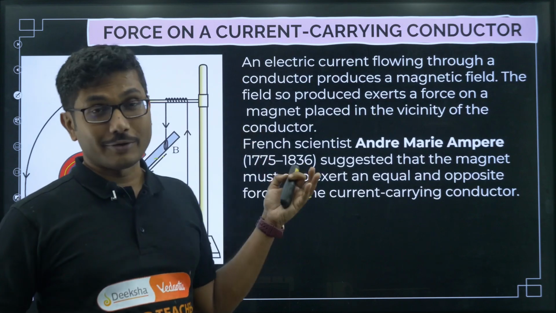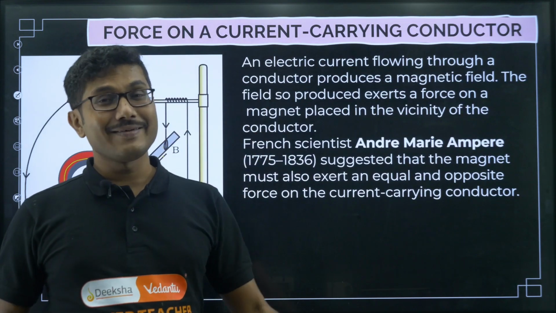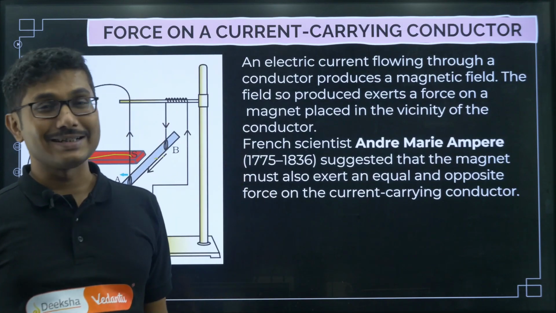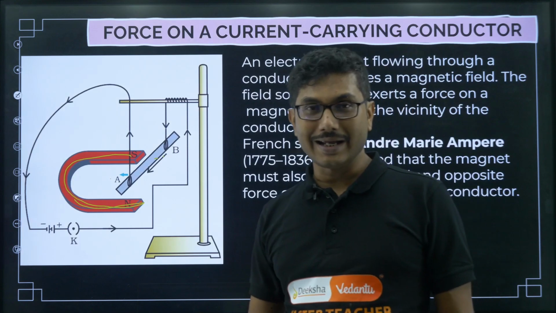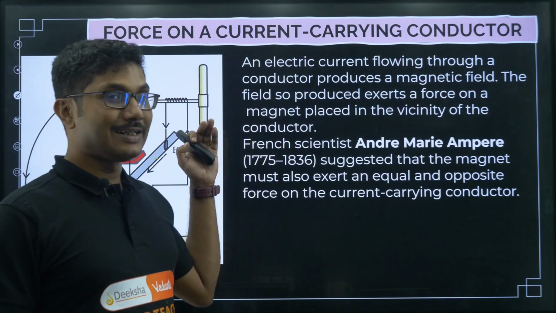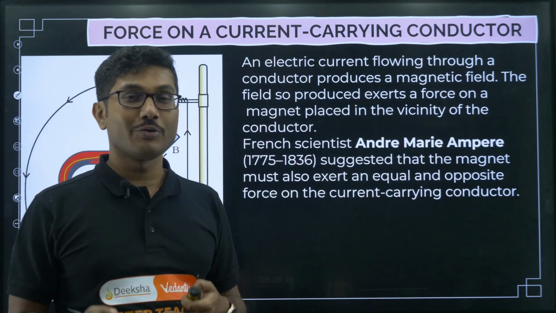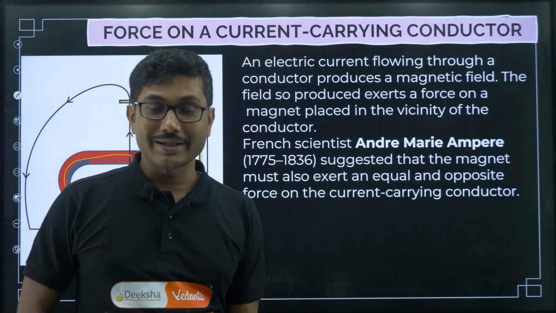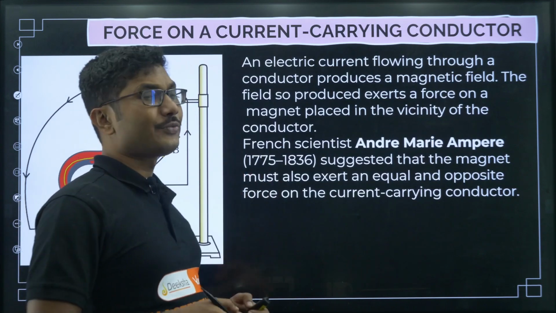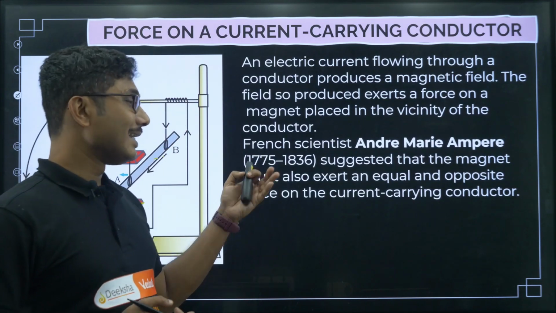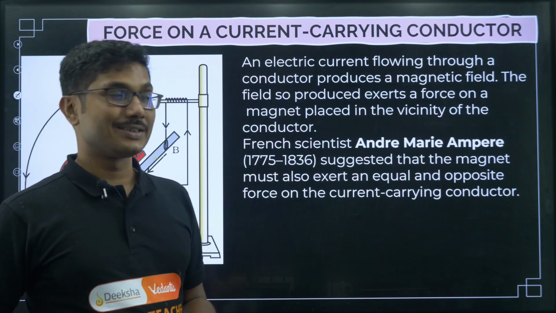Henri Ampere is the person after whom the unit of current, the ampere, is named, and he was not a young person like you. He was born in 1775 and died in 1836, almost 200 years back, right. So he was a genius. He was born in an era when a lot of science was not known properly. Einstein was not there. Even Newton was there, but still a lot of things were not completely clear. Even the electron was not discovered, but they developed science like geniuses, right.